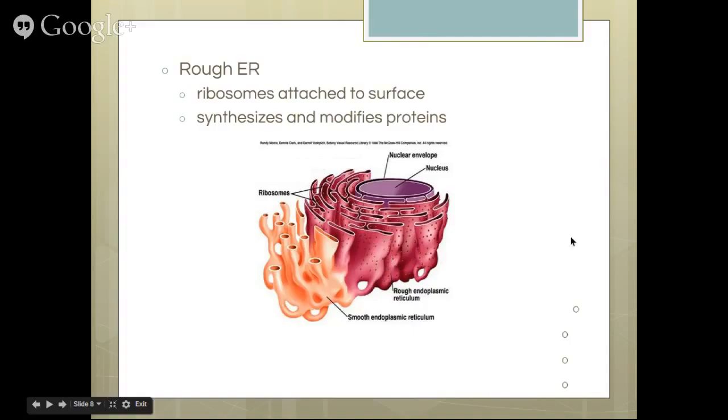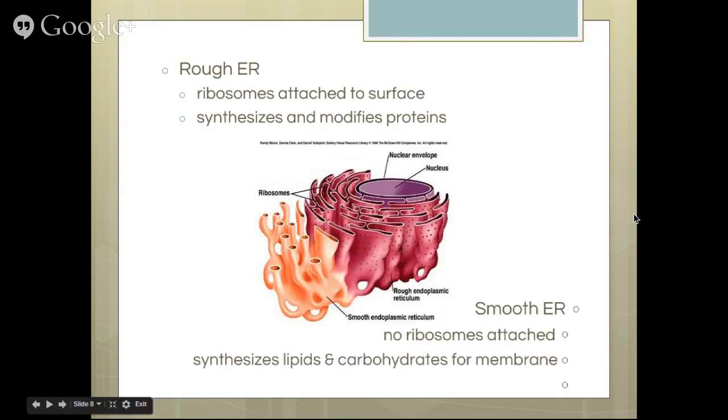If the endoplasmic reticulum doesn't have any of the ribosomes on it, it's going to be called smooth ER. ER is kind of interesting in that it can be rough for part of the time and then smooth for part of the time. It just depends on those ribosomes being attached to it. So the smooth ER is when we have no ribosomes attached. And when it doesn't have those ribosomes attached to it, the smooth ER is going to be responsible for synthesizing some molecules called lipids. Lipids are a class of molecules that are fats and oils and waxes. So basically, what we're doing is making fat with the smooth ER.